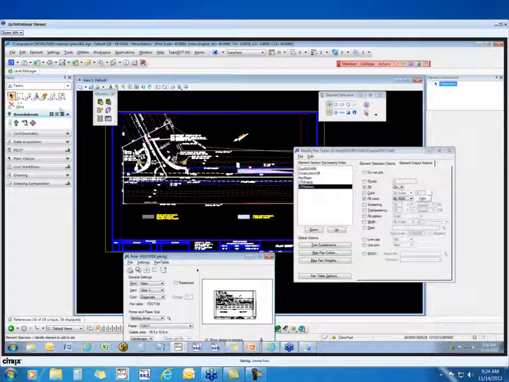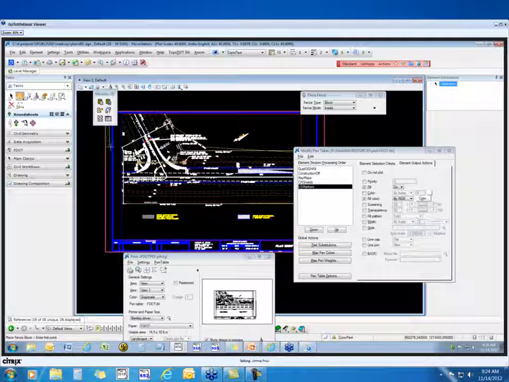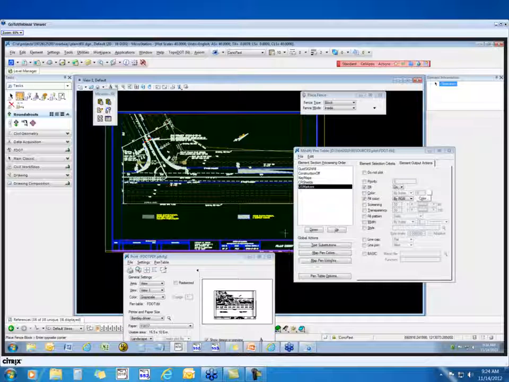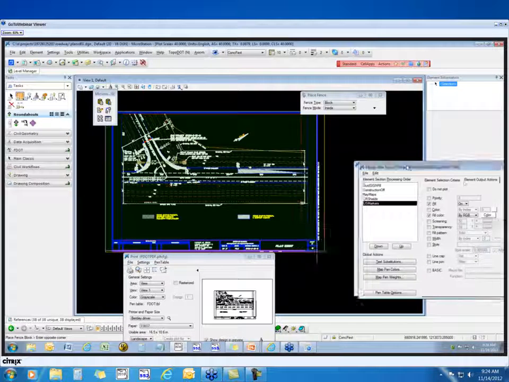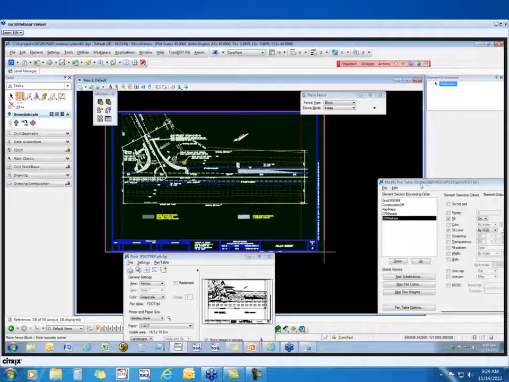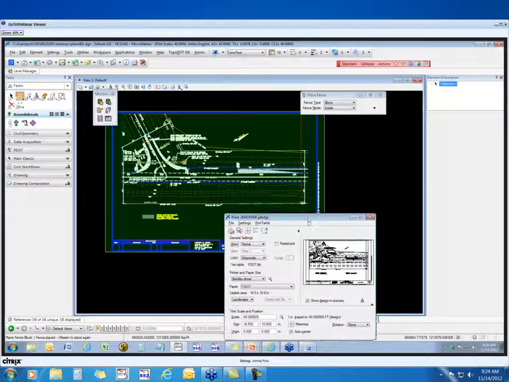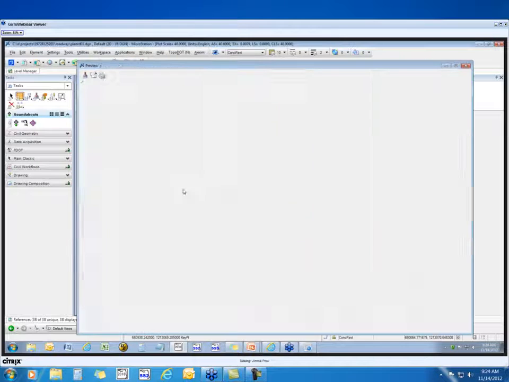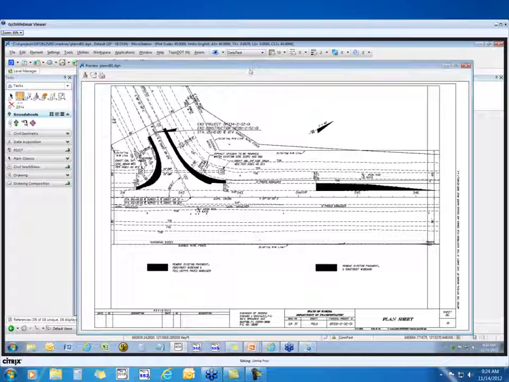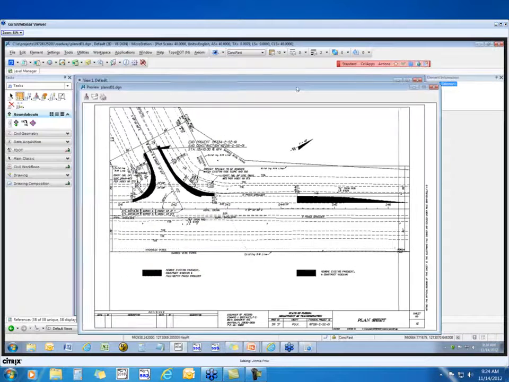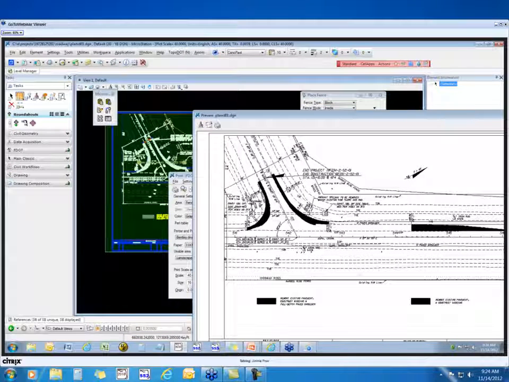So I've got a file here. You see I've got shading. If I place a fence around this, I'm just going to close this pin table down for a minute. Let's go ahead and place a fence around that and go get a preview. So again, we've got shading in there. We've got some filled space to identify widening and such.